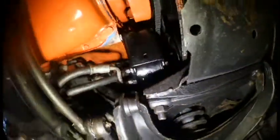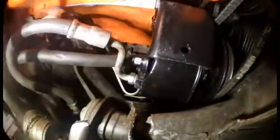There's a look from underneath up at the motor. You've got a little drip there on the power steering pump buildup, but that looks more like oil because I don't see anywhere leaking from the power steering. So I'm thinking that's just a little residual from the oil. The front timing cover, again, no leaks coming from there.